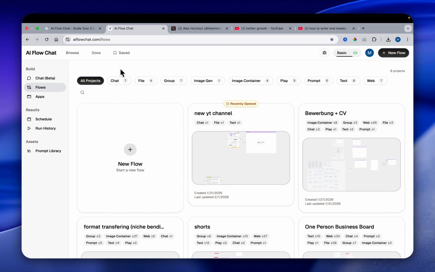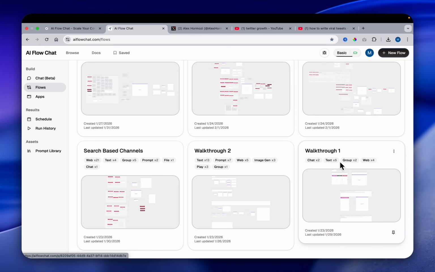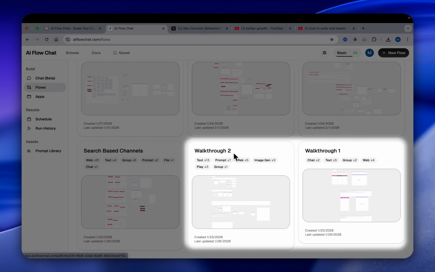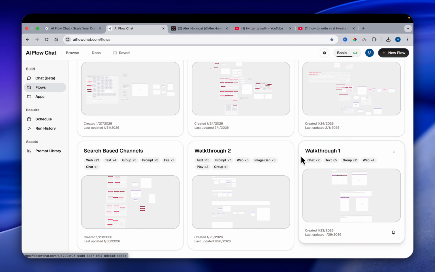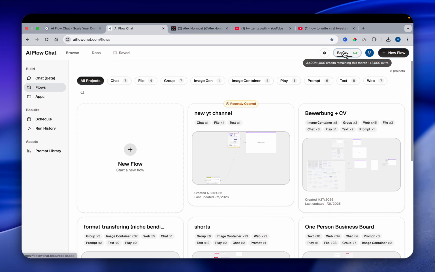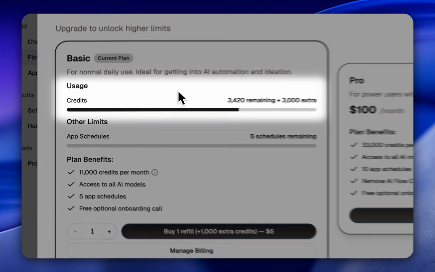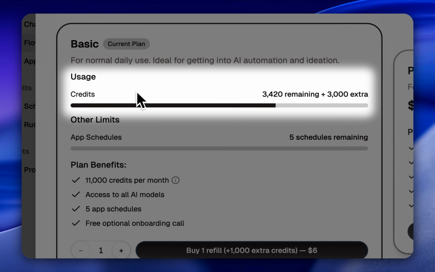Once you sign up in AI Flow Chat, you can see this is the dashboard of it. And basically what I suggest is to first walk through 1 and walk through 2, so you can get an additional 500 or 1000 credits on top of your credits. You can see here, when we click here, we can see the current credits I have left and how many credits you will have.